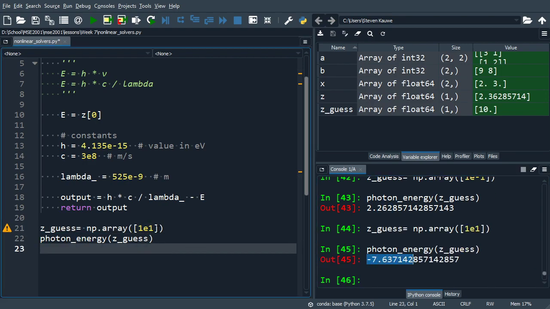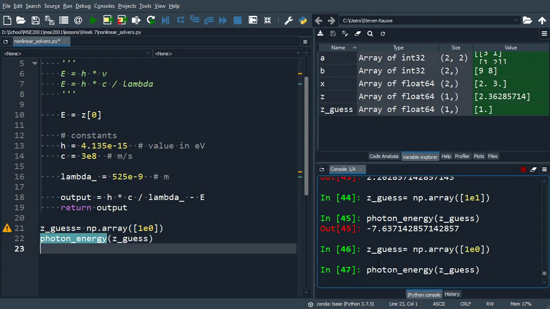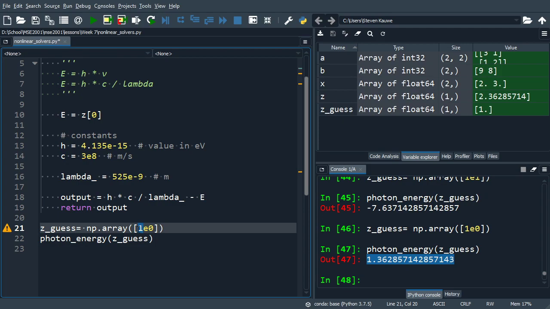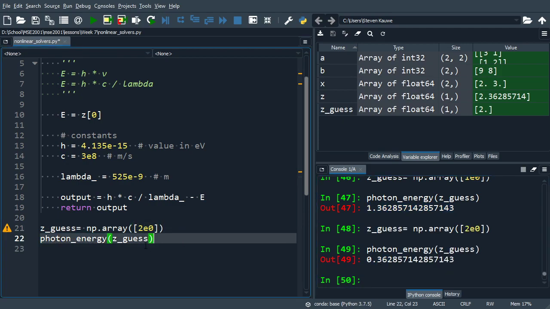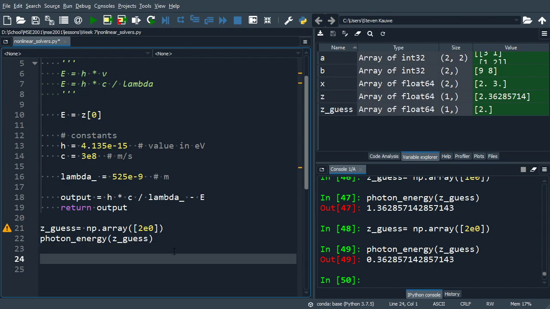Okay, so now we've gone too far in the opposite direction. And you can see we can slowly narrow in on what the actual solution might be. Maybe we try 2. And we got even closer there. Now, before we get to the final solution, let's go ahead and see fsolve do this.